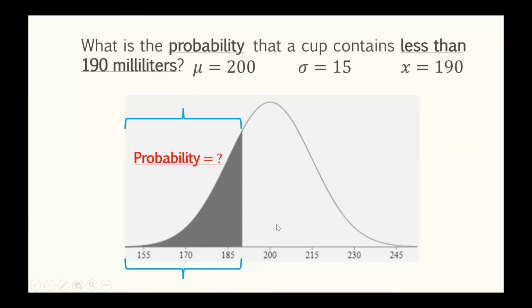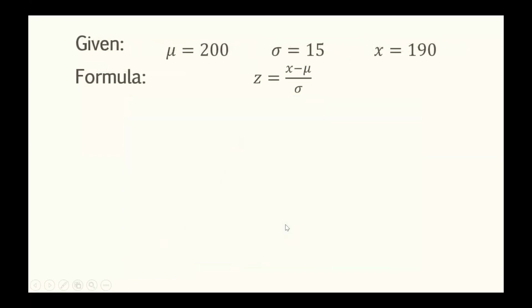So next step is to use the formula for the standard score or z-score. Because in the given, yung mean natin is 200, the standard deviation is 15, and yung raw score natin is 190. So ang gagawin natin para maging ma-transfer or ma-convert natin into normal score, kailangan yung mean ay 0 at yung standard deviation ay 1.